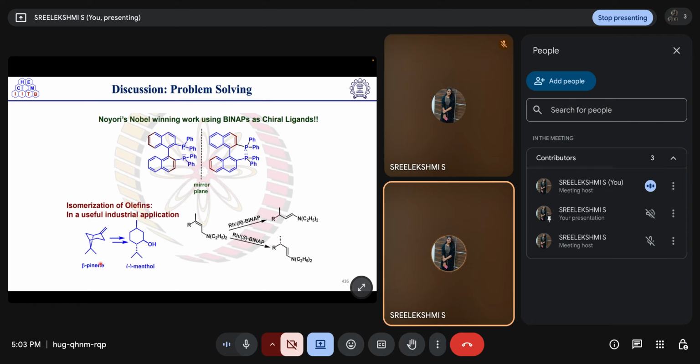So here this is beta-pinene. If we do the isomerization of the olefin and some more chemical transformations, we can convert this beta-pinene into minus menthol. And here, as we can see, this compound, upon this rhodium-catalyzed R-BINAP condition, is undergoing double bond isomerization. If we use one particular BINAP, we get this methyl group above, and the other, that is the S isomer of the BINAP, will give the opposite one, that is with this methyl group alpha.